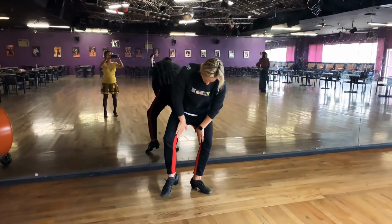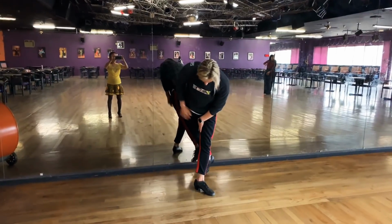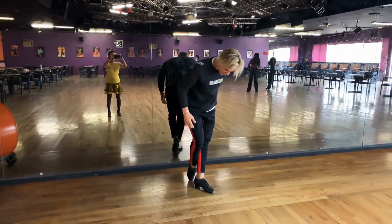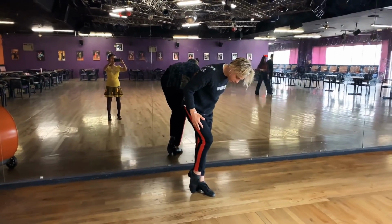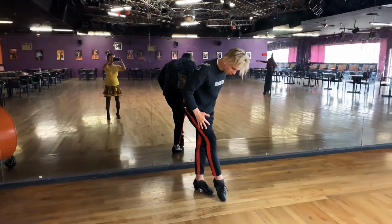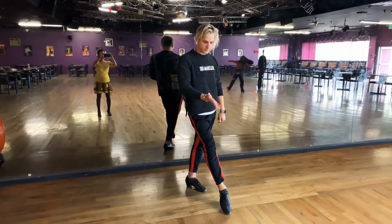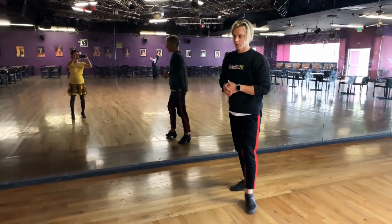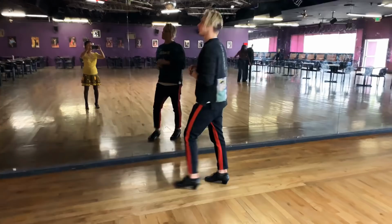So what does brush mean? You see this red I have here? Your knee should touch here, here, your calf muscle touch, then your toe brushing, touching the heel, here touching the middle of the foot, touching the toe, and only then moving forward. So that should be in every step, in every dance. So we don't have any steps like this. So I'll teach you how to do it on the fast tempo music.